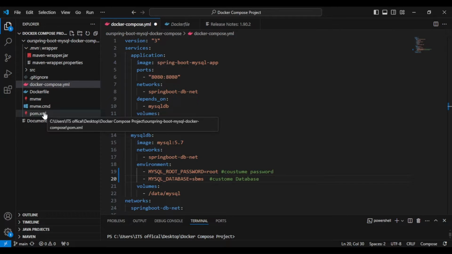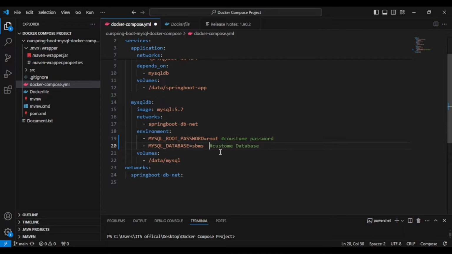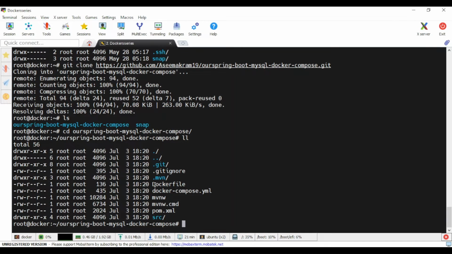In this case, we require the .jar, because we don't have any directory over here related to that. If I ls over here, you're able to see that there is one Dockerfile in which we have specified all the dependencies of this application.